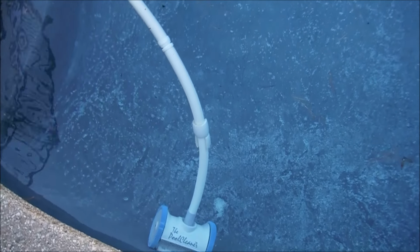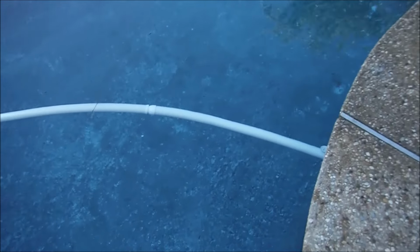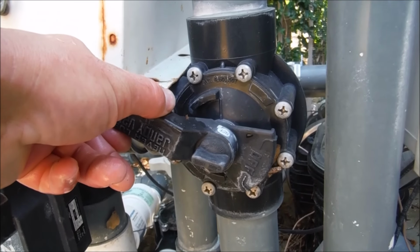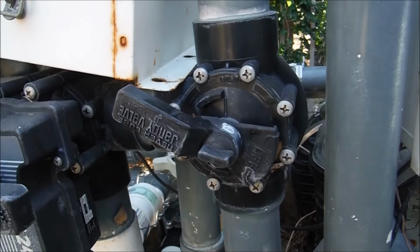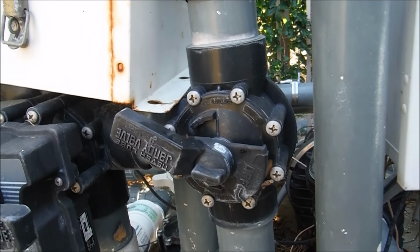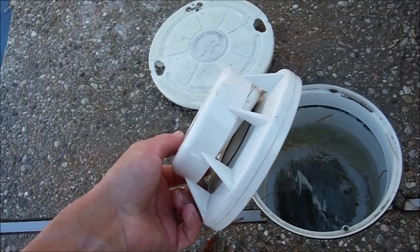So if you have a newer pool, you'll definitely have a side port attached to it. Go ahead and take your automatic cleaner up there and leave your skimmer intact. And one quick note about the side port of your pool: even if the cleaner were to pop out, the side port were to shut, or if something were to clog the cleaner, you can see that the valve is not fully engaged here, that the skimmer has still most of the suction coming from it. So even if the side port gets clogged up, the skimmer will work fine. And that's a quick look at the float valve assembly that you would find in your swimming pool skimmer.